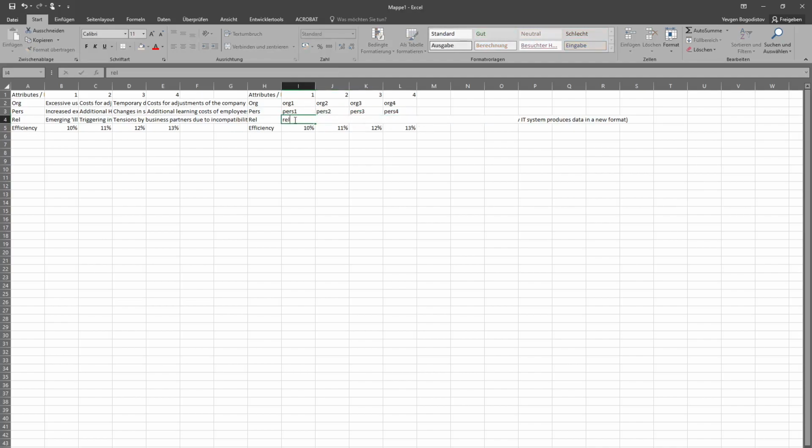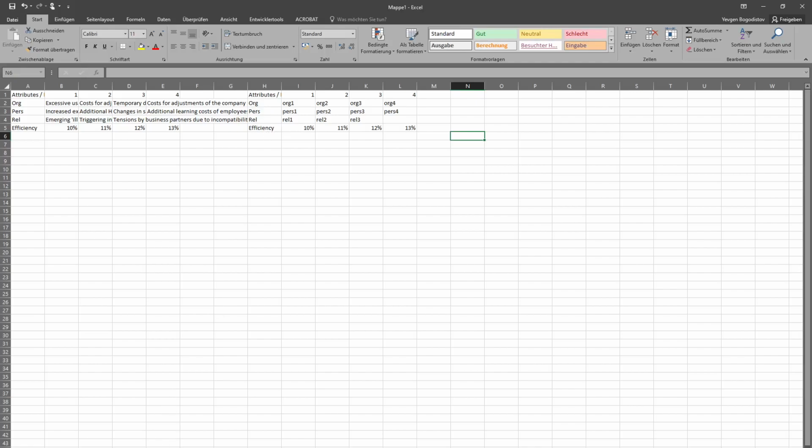And this would be the relational 1, and I had only 3 levels, that's why it will be 1 to 3. And efficiency you can leave as it is, because we will have only one variable for the scalable. So if you have time, if you have emotionality from -5 to +5, if you have the time in seconds, money in euro, and so on, this would be the only one variable.